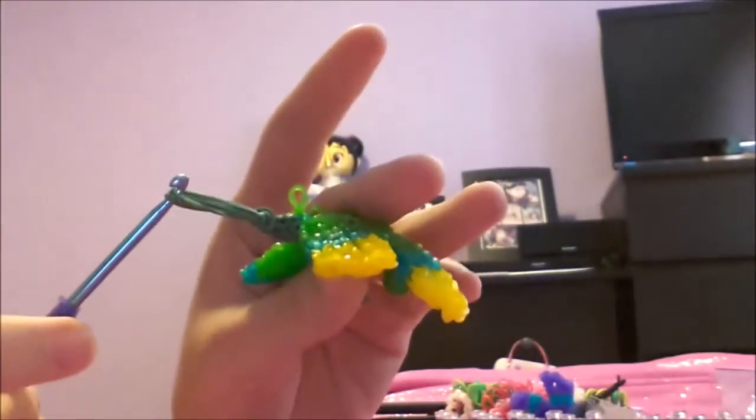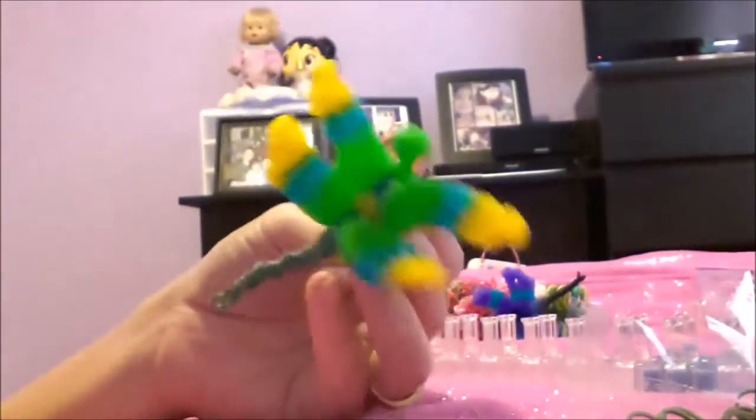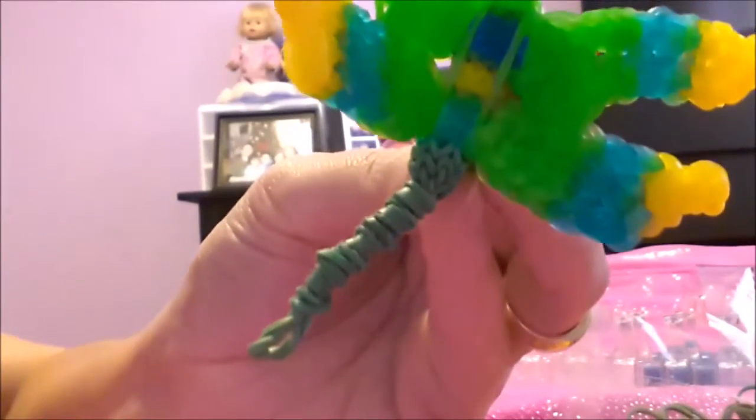Yay. The last part is the tail. With this one, since I used green, you can use black or any color you want. We just have to do this 1, 2, 3, 4, 5 times, and then in there, and then you just have to keep doing that until you reach the very top part of the tail. So once you're done with filling up your tail, it should look like that, and your dragonfly should start to look like a dragonfly now, like that.